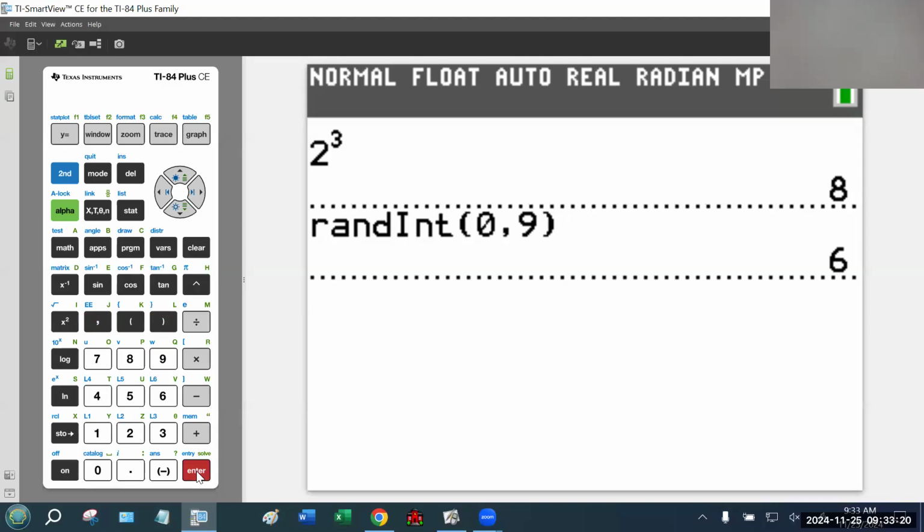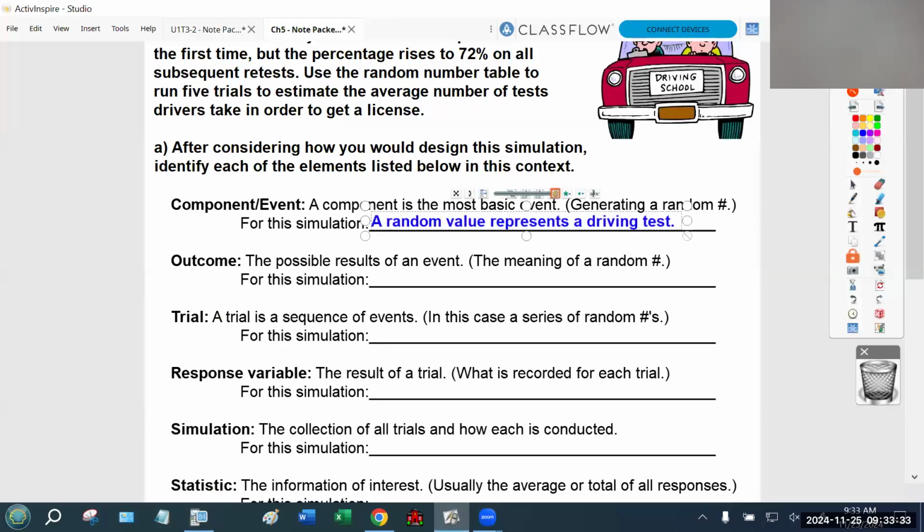I disagree. We're not generating a number to represent the number of times someone took a test. So if they pass or fail is actually what we're going to get into in the next part. But the bottom line is what you just explained is a random value represents you're attempting your driver's test. That's what a number represents. Somebody is sitting down to take their test. Okay, now Nakeith is absolutely right that in the end, they're either going to pass or they're going to fail.